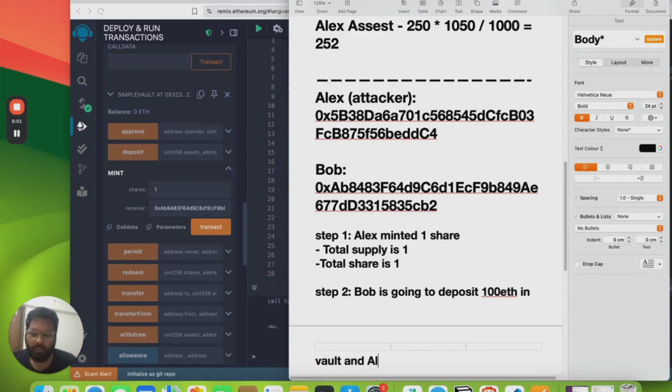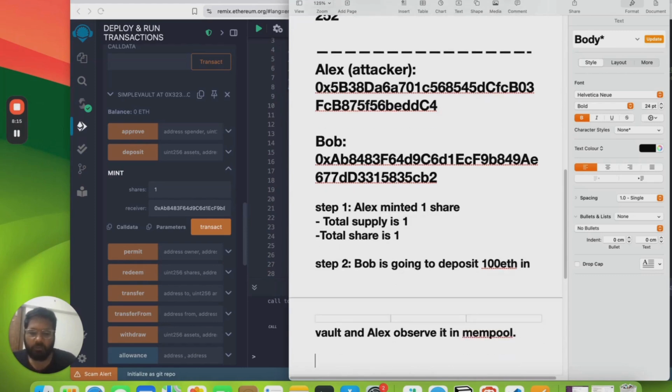And Alex observes it in the mempool. So before Bob's transaction actually gets executed on chain, Alex will transfer a certain amount to inflate the price of the share.